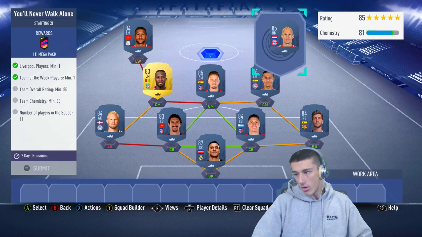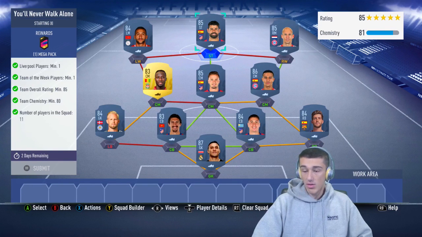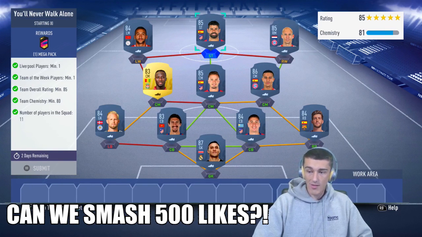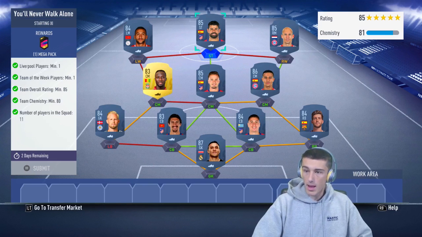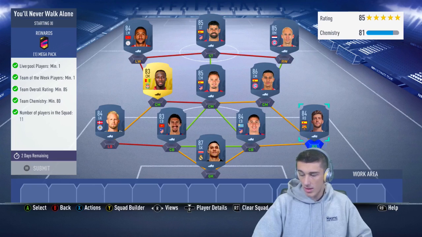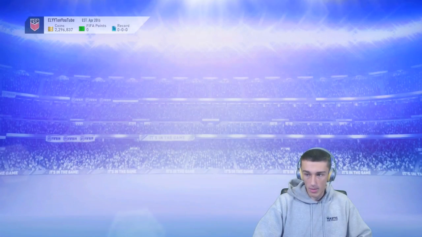Next up, we've got Diego Costa. He's going to finish off the squad, and as you can see, we get the bare minimum pretty much. 85 chemistry and just over 80, or 81 chemistry, just over the requirement, and then 85 rating exactly. Get yourself a mega pack for the You Never Walk Alone SBC. This is the more expensive squad building challenge for sure.